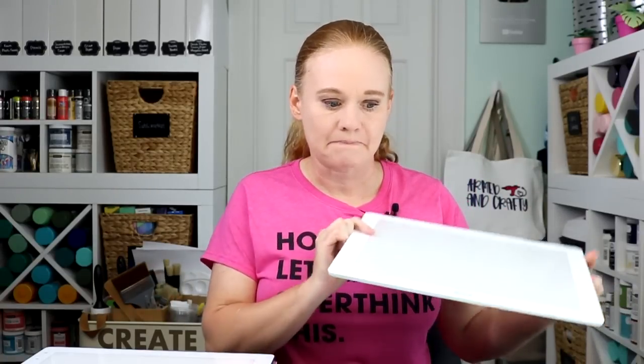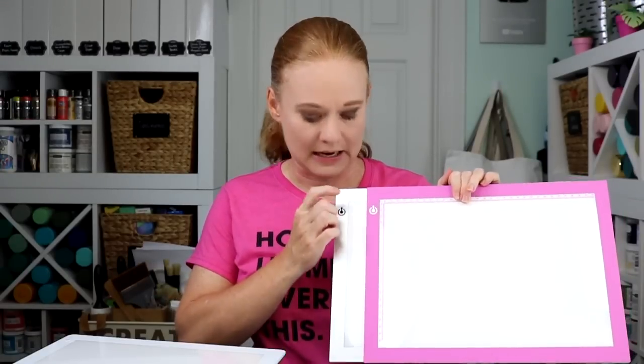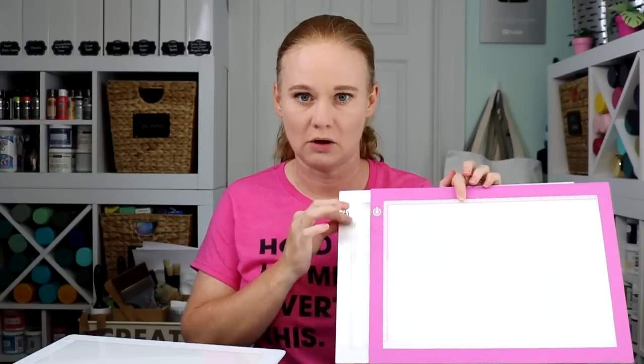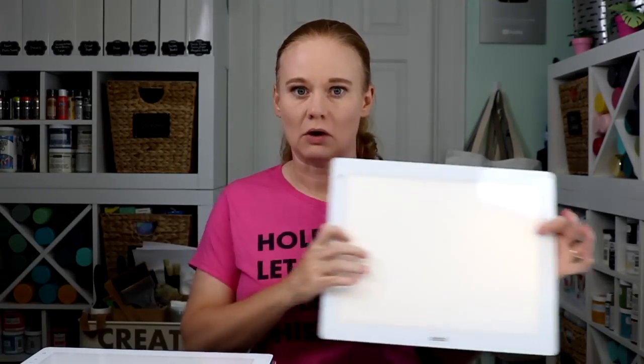If you were just like, I don't want the cordless, I don't want the battery. So the original BrightPad, of course, I don't like because of the cord. The new BrightPad, I will say they fixed the cord issue, so again, I really do like it. But the two I ordered off Amazon were just a fail for me. Super cheap, flimsy construction, scratched really bad, and I hated this little button here with the turn on and turn up, turn down thing. So they were like a huge no from me. So if I just had to have the cord, I think I would go with the Cricut BrightPad itself. But I think you should definitely consider the cordless models. I think you will be happier.